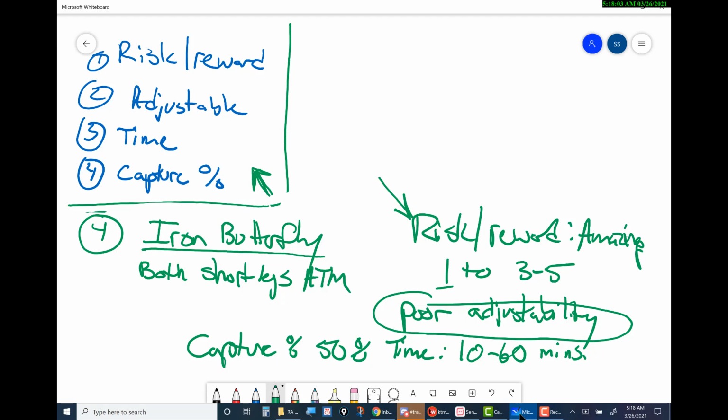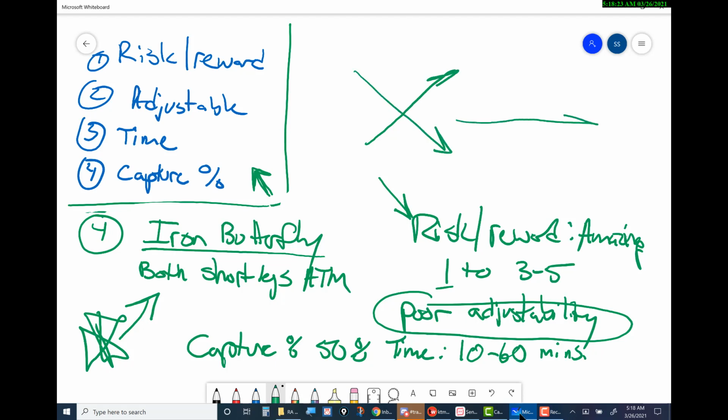So this is my favorite. This is my absolute favorite way to go out and trade the 0 DTE strategy, but we have to have the right environment. Remember, we talked about is the market trending? You know, it could be trending up, could be trending down, or is it range bound? This works best for range-bound markets because we need to put this trade on right at the open.